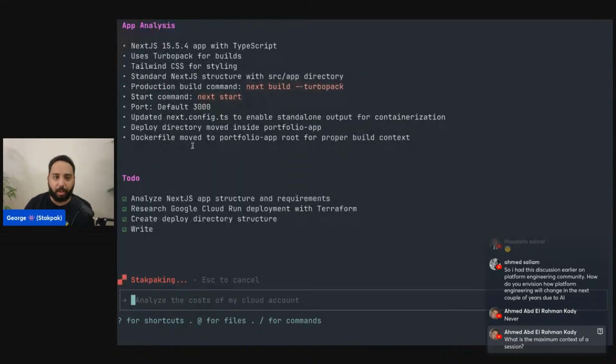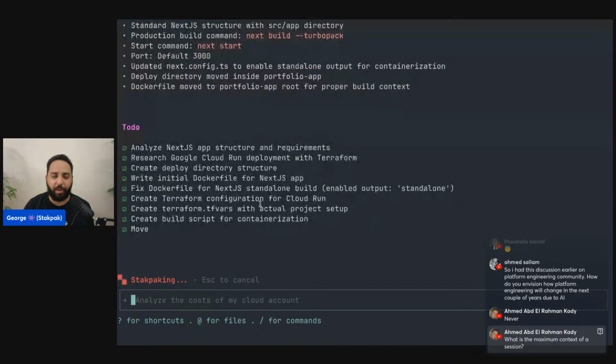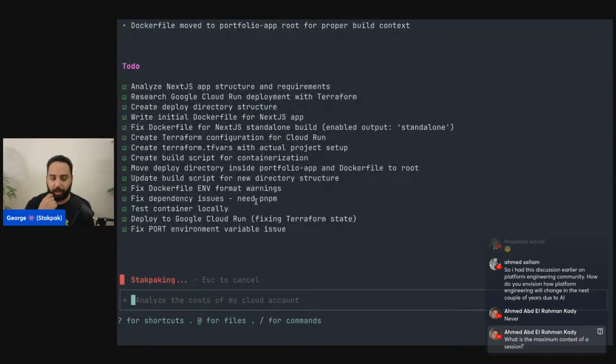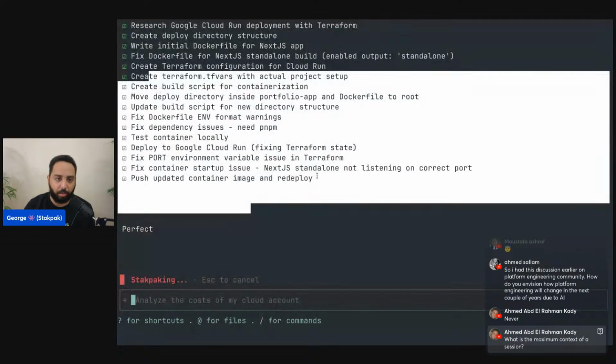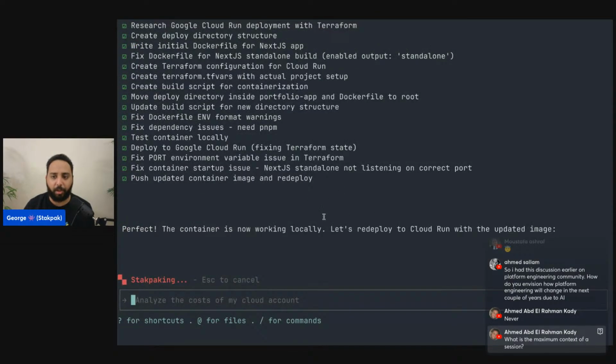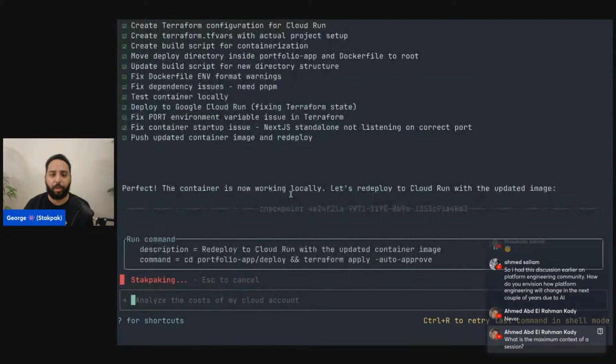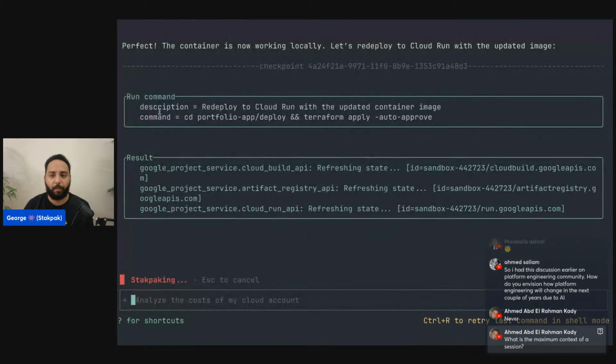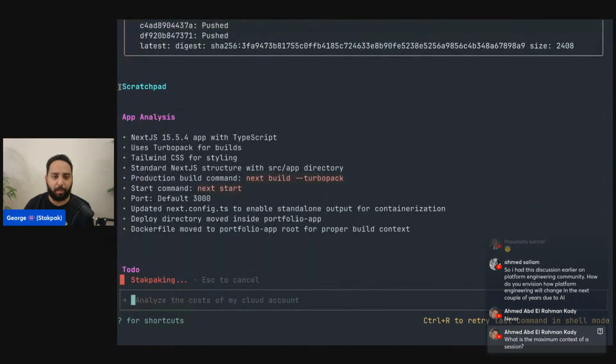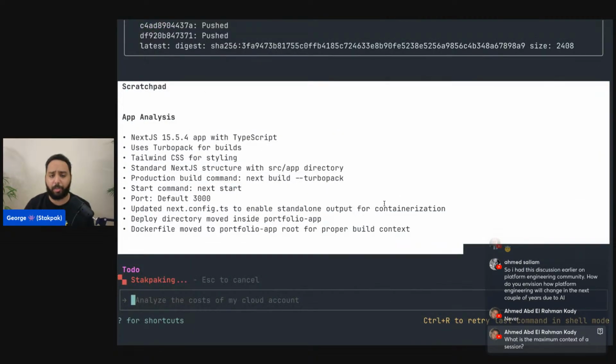We pushed a fix a couple of weeks ago to prevent it from reiterating again and again and again. But it seems like in some cases the agent's still too chatty. So this is something we're definitely going to work on. It's spitting out a lot of information here that's not really necessary. But as you can see, Ahmed was asking about the context window, and the scratchpad is one of the techniques we use to manage the context.